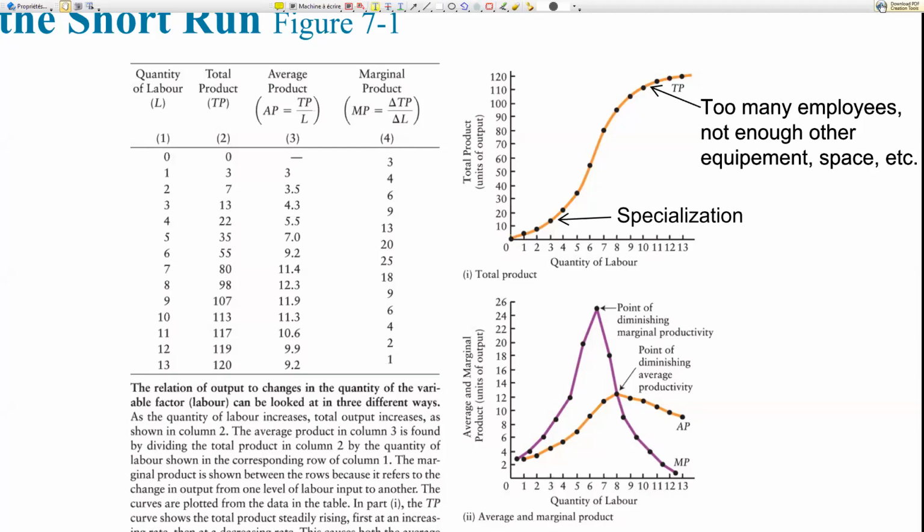Let me explain to you very briefly why this happens. Imagine you have a classroom, and I'm just computing your average grades. Imagine your average grade is 80%. And then I'm adding to the class very smart students that have a 95% grade. What is it doing to the average grade? Well, each extra very smart student that has a 95% grade pushes the average up. So that's why every time the marginal product is above the average product, the average product increases.